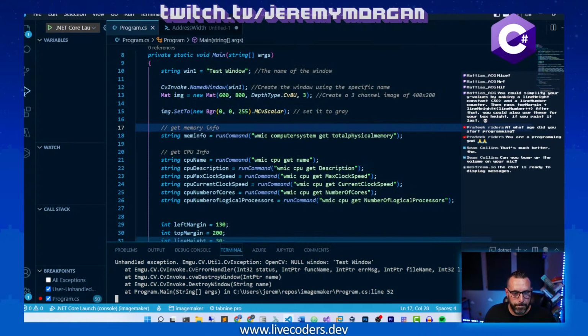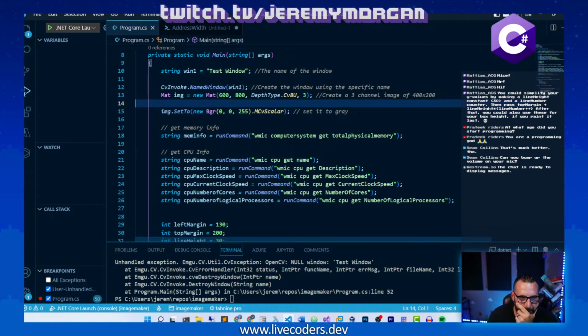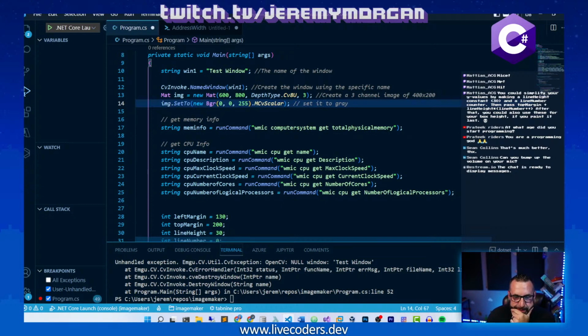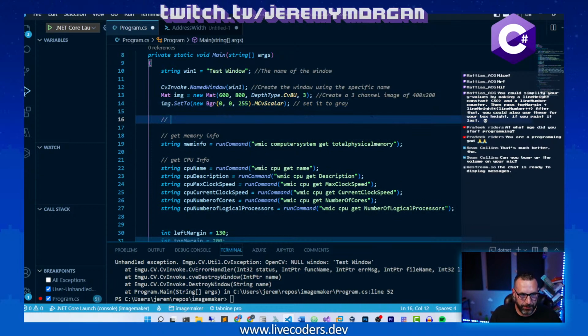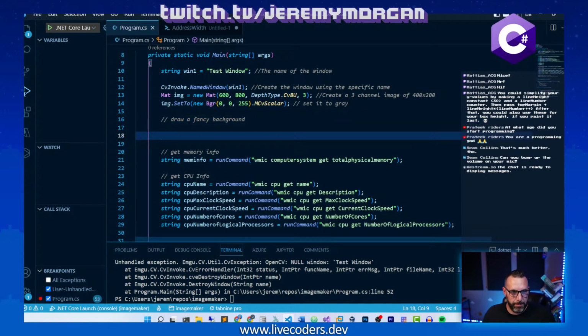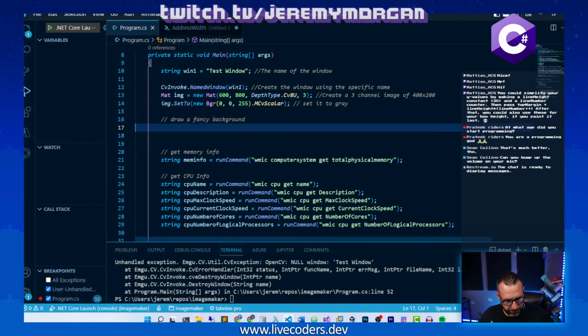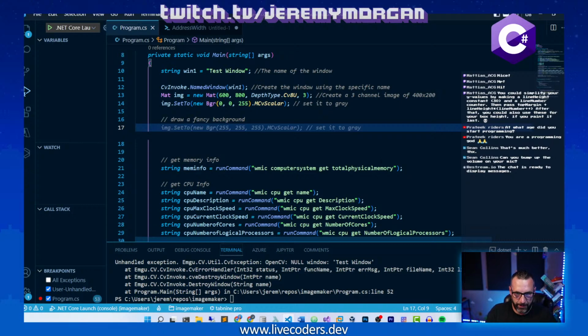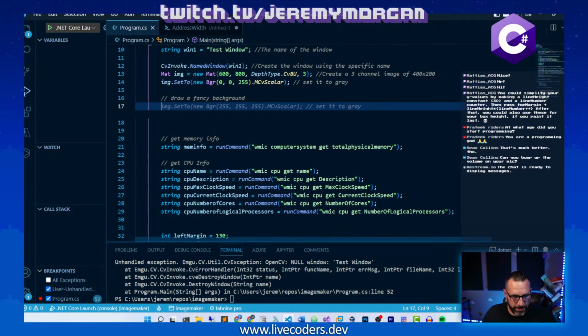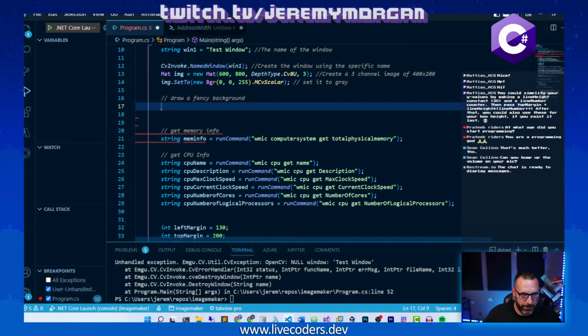But we can scale this down. And the way I did it was doing lines. So I draw lines across that background. I'm just going to put here, draw a fancy background. And by fancy, I mean something that looks like it was put on a web page 20 years ago, right? The god-awful gradient era of web design. But that's part of why I do it, because I just wanted to do it.